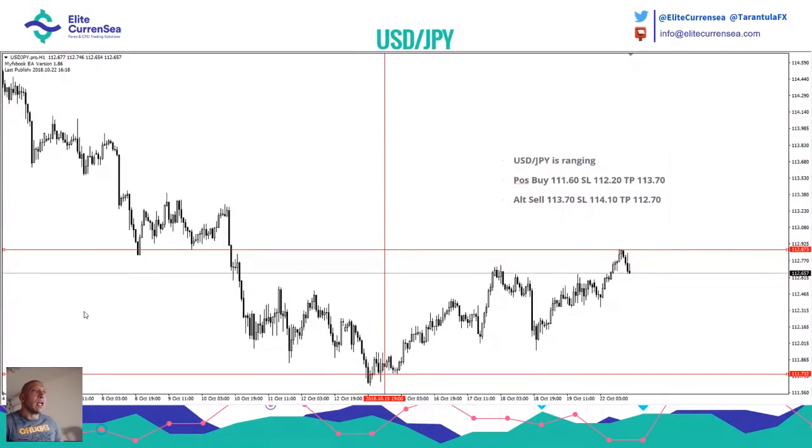Dollar Yen was ranging. We had a buy position and a sell position. As you can see from this screenshot, we had a nice trade from basically a support. This is where support kicked in and price went up. So Dollar Yen — I also closed today's trade for 40 pips, and I also had a nice trade on GBP dollar for 40 pips, confirmed with Camarilla MACD light. 80 pips total, and I'm still in one trade now. Dollar Yen still has room for more upside.